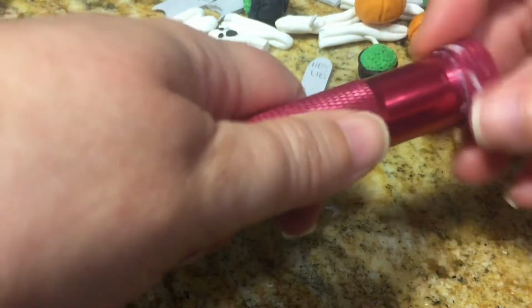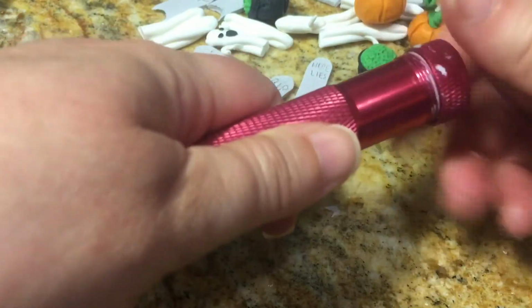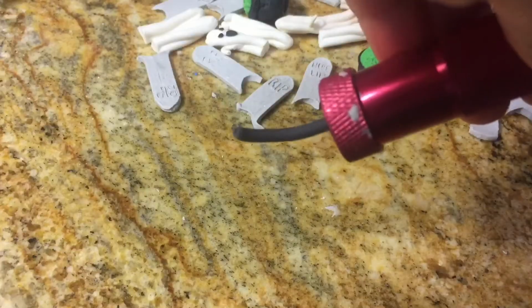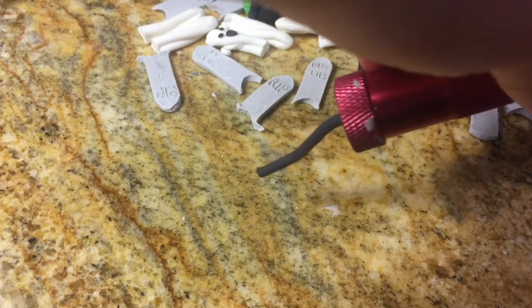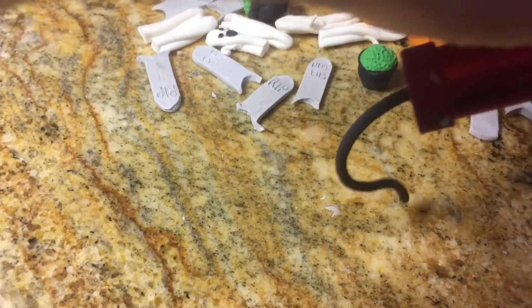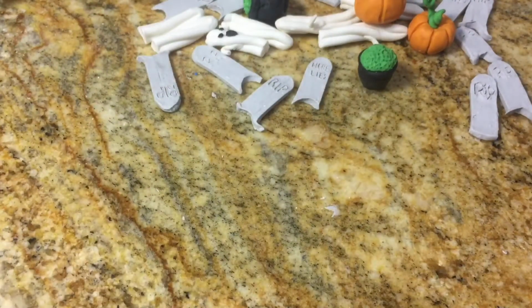And like I said, don't panic if you don't have one of these. It's the same exact process, only you're going to roll them out by hand, just how you make little snakes anyway. And now that we have the larger die in there, we're just going to extrude another little snake here for the top of the cauldron. It doesn't have to be much because these are miniature items. So we're just going to pinch that off right there and set this to the side.